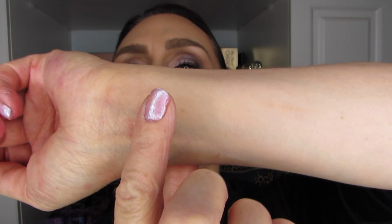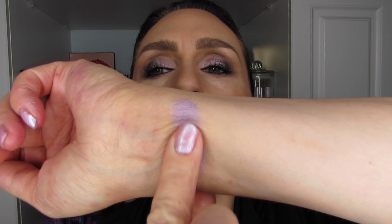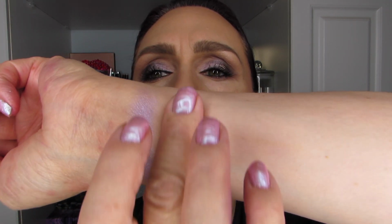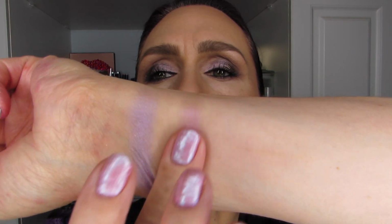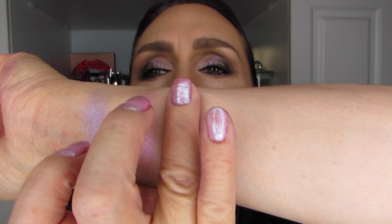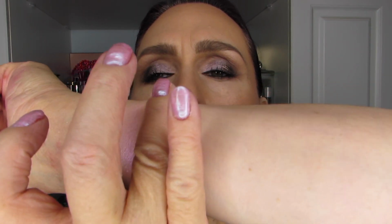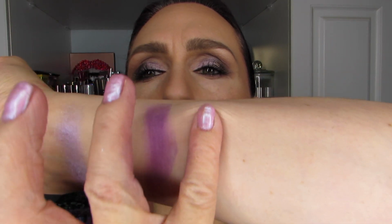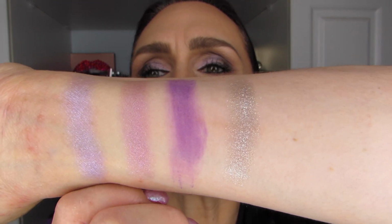Okay, here we go. Perry Twinkle, Loaded Lilac, Grape Mines, and Shiny Object, kind of a metallic silver. Okay, let's do those again.